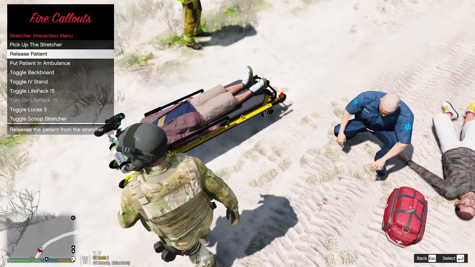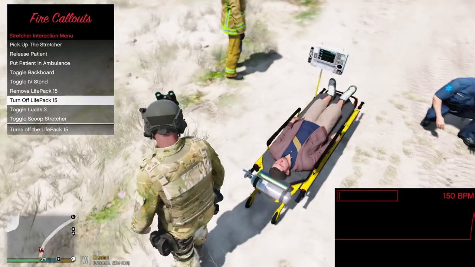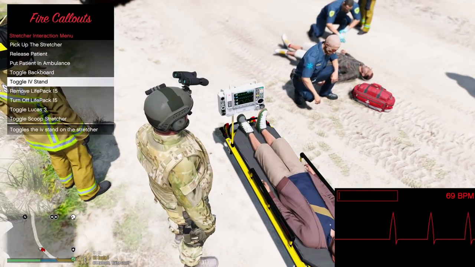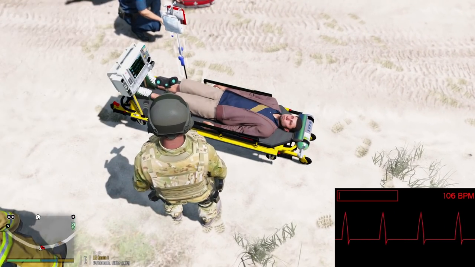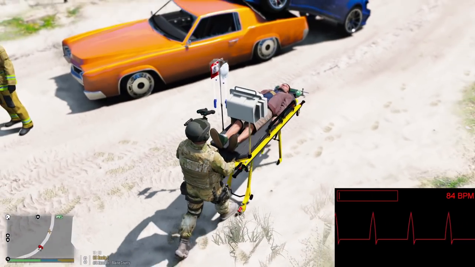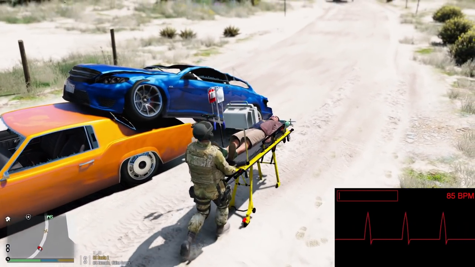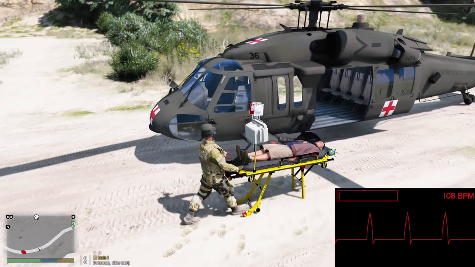Okay, so we're gonna get this guy onto the stretcher. We're gonna get the LifePak turned on so we can monitor him. And we'll also get some IVs flowing as well. So he's in critical condition. So I'm gonna go ahead and get him loaded up into the ambulance. I just realized I said ambulance, I meant the helicopter. You guys know what I mean. All right, let's get him loaded up into the Blackhawk.